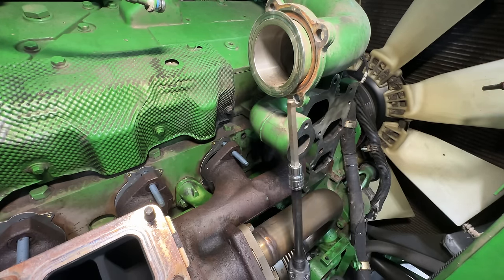That's what you get now. They went to a longer stud design, so you can put more clamping force on the exhaust manifold. So the longer the bolt is, the more stretch you have on the bolt, which equals more clamping force. So anytime you see a bolt with a spacer on it, you're like, why is that bolt so long with a spacer? That's why. Extra clamping force, bolt stretchage.